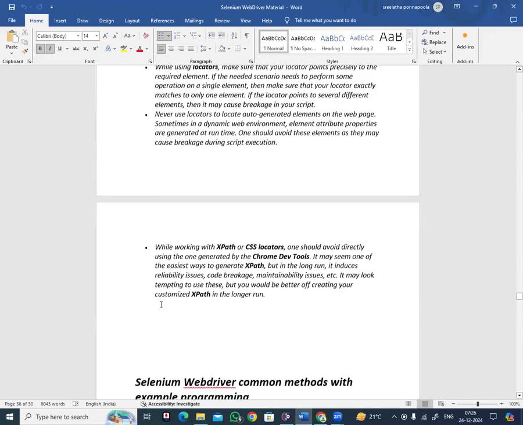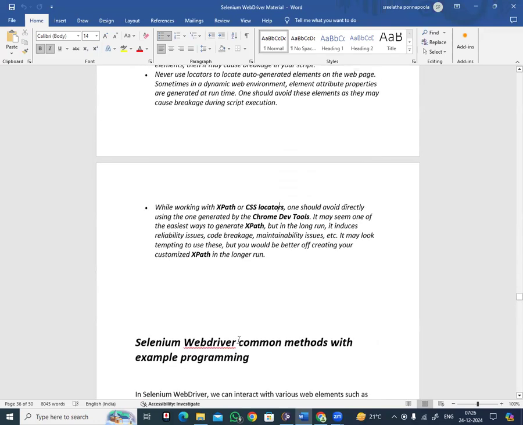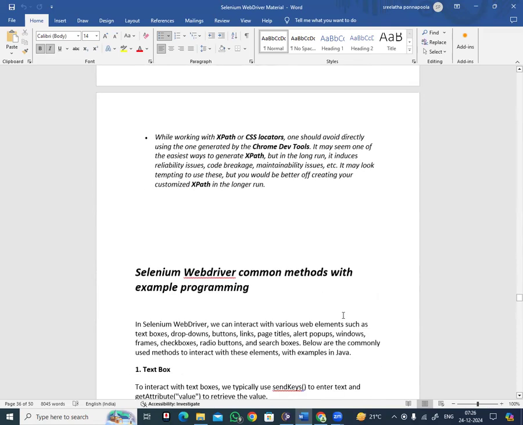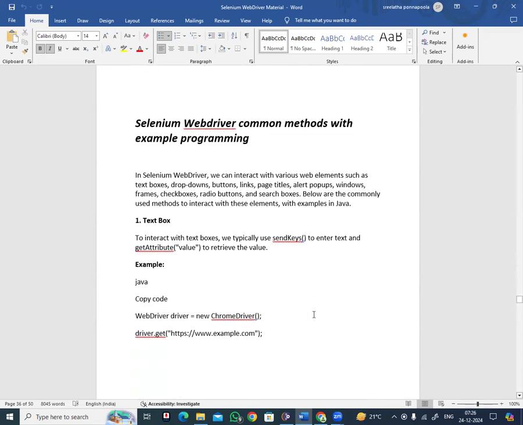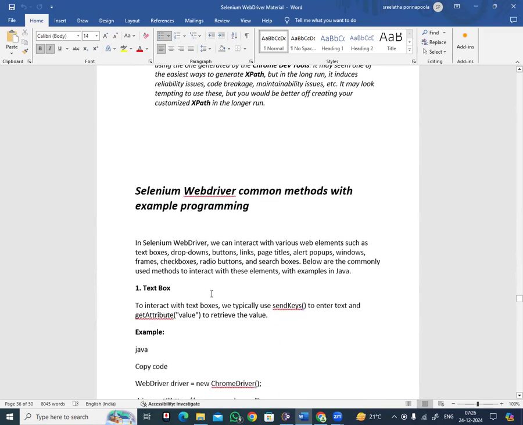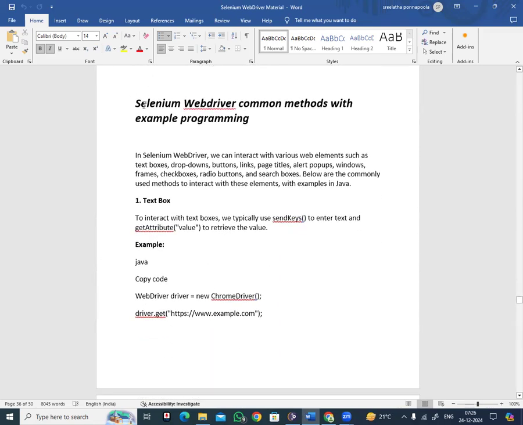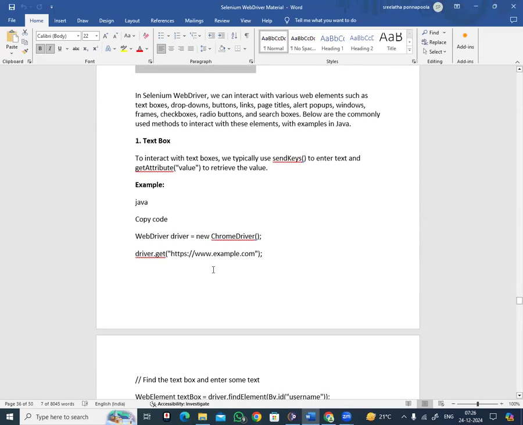These are the tips while using the locators. We can use any locator, but we should be very careful. If it has duplicate elements, we should use a proper index to identify the accurate web element. So this is the way. Eight locators, and also we will discuss the important, common methods we use for the locators to identify the element and to perform the actions.